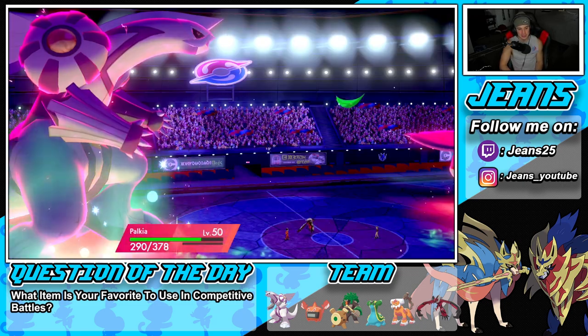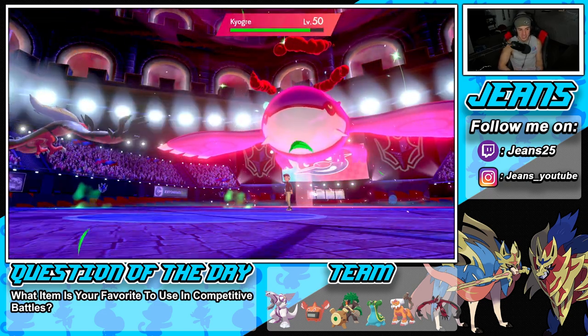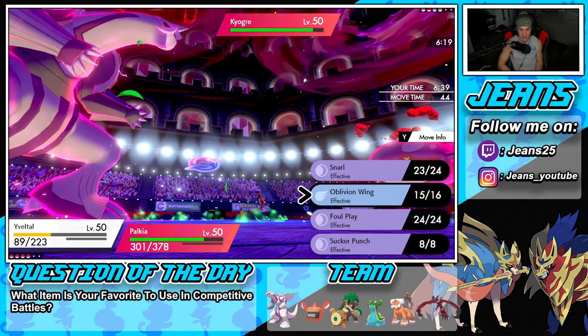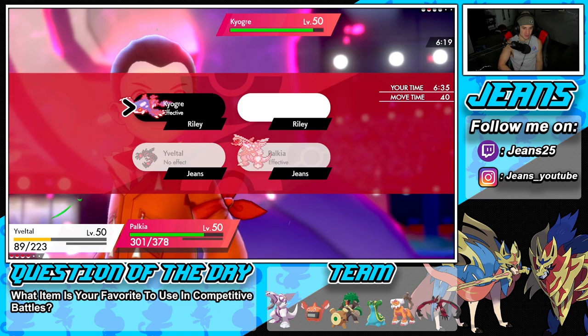So, what should I do here? I think I might just go into another Max Quake and just start Oblivion Wing. That's probably going to be my play. But I'm looking for the sweep. He might cancel here. If I had to guess, he is going to cancel here. But if he's looking just to pick up a KO on me, I'm just going to Oblivion Wing here, just to get some HP back, and I'm just going to boost special defense.